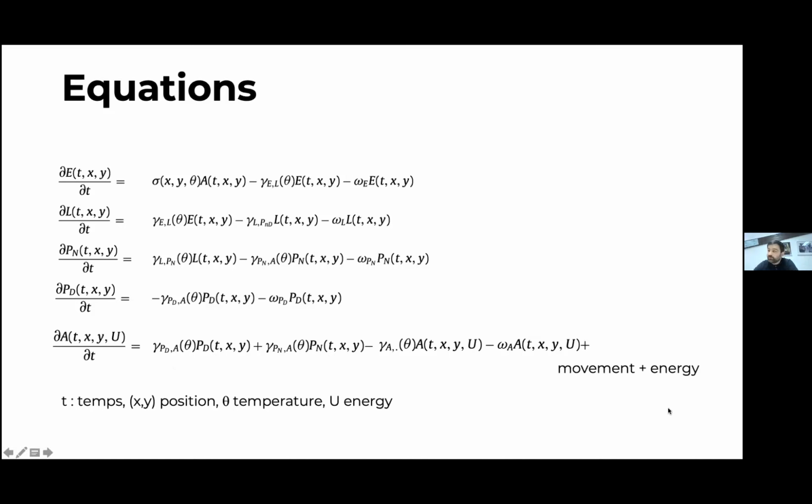Then I have an advection in the energy, which I will explain a bit later. If I am feeding, my energy is increasing. If the insect lays, its energy will decrease. So we have these two components. The question is how to define this diffusion or dispersion coefficient and the allocation of energy, the energy budget.